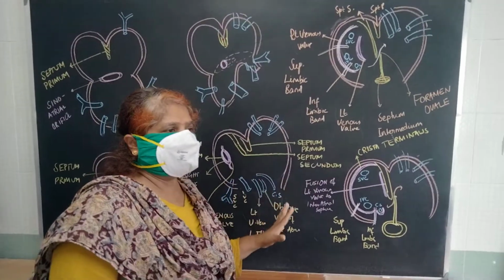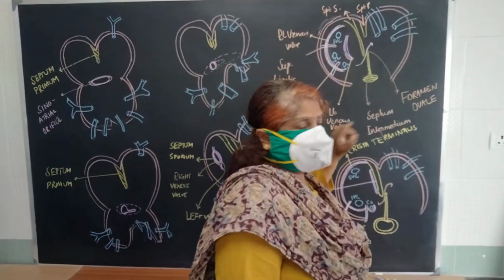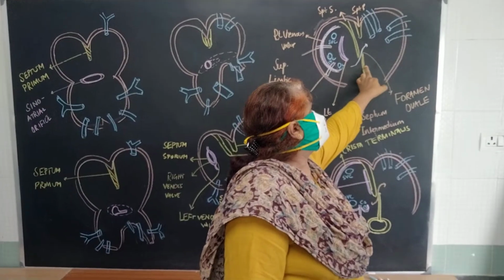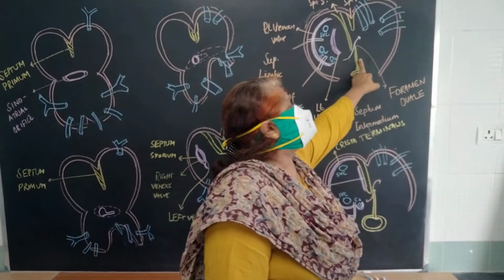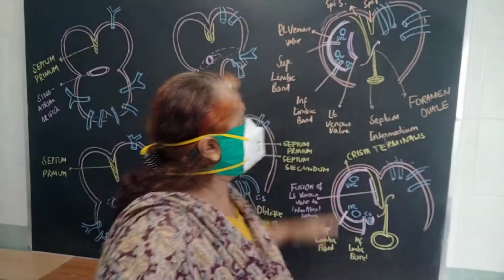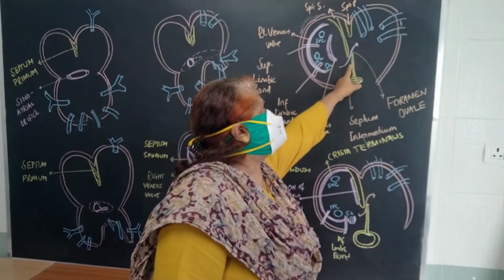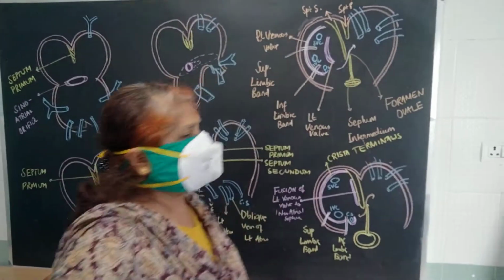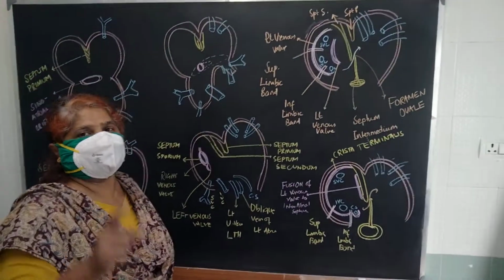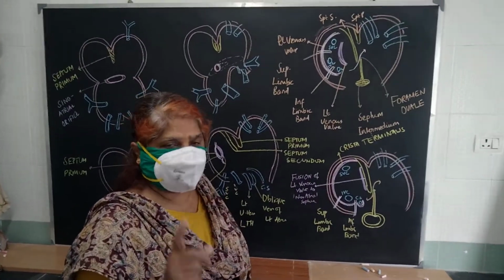So foramen primum disappears. There is formation of septum primum. The part of septum primum fused with this is called septum intermedium, and next the septum secundum appears from the roof. So the gap between septum secundum and septum intermedium is called the foramen secundum, otherwise called foramen ovale. You must be knowing by this time what is the fate of the foramen ovale.